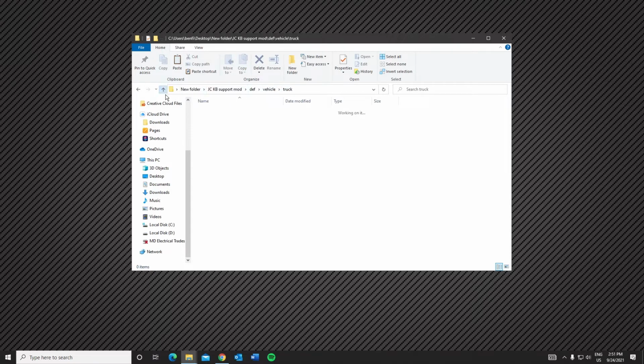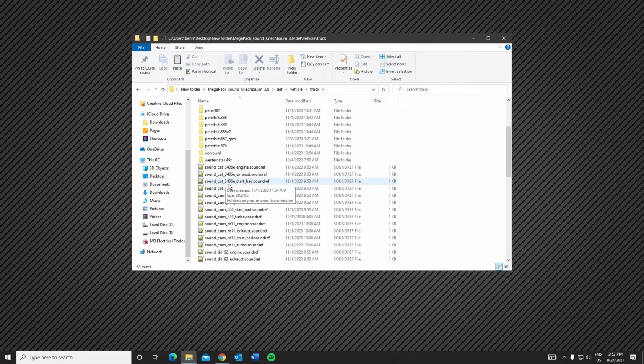Now, what's happening is, with Creech Bomb Sound Pack, when you go into the def file, vehicle, truck, these are all the trucks that he supports.